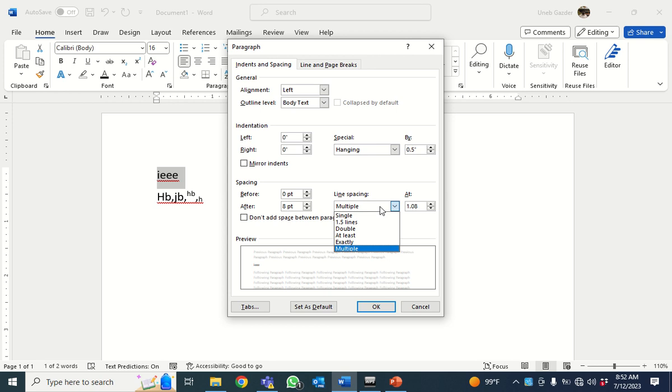Line. The font size. 1.5 of the font size. So between the first line and the second line, it will be 1.5 times 8 points. Got it? Clear? If I'm using double, then it will be 2 times 8, whatever the font size is.